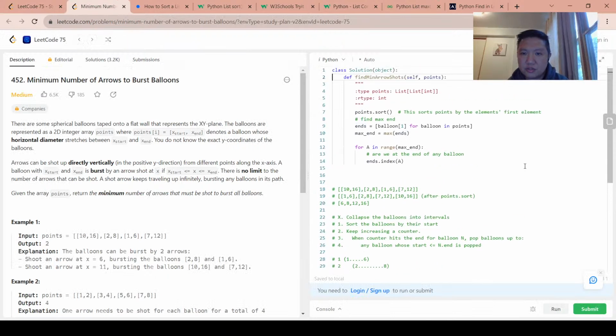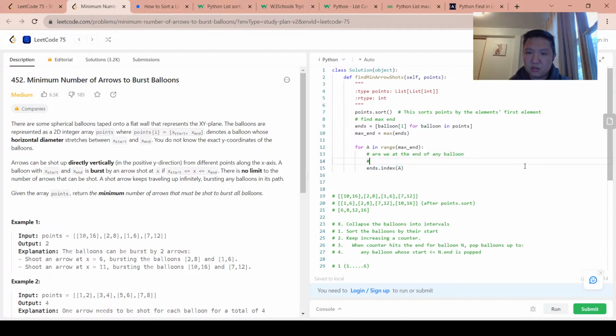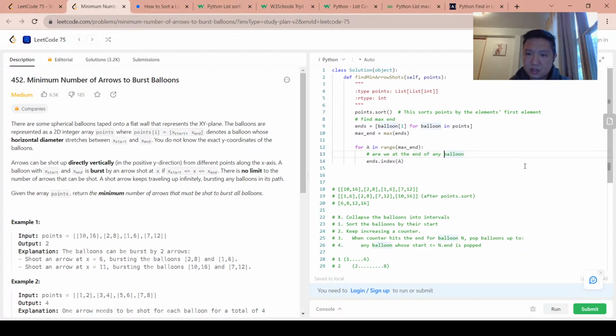Okay, now this is a little bit tricky, because we are looking for any unpopped balloon. We're looking for the end of any unpopped balloon.